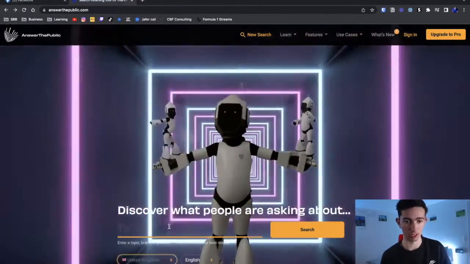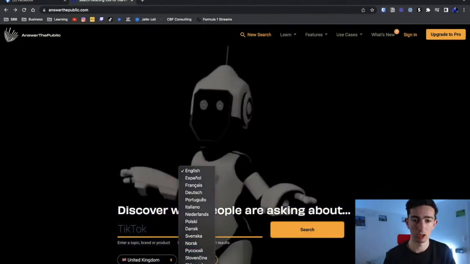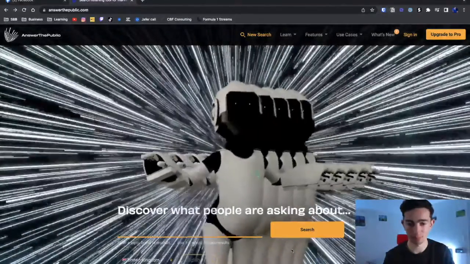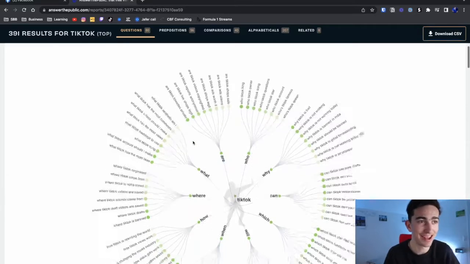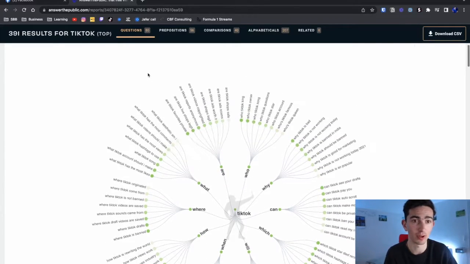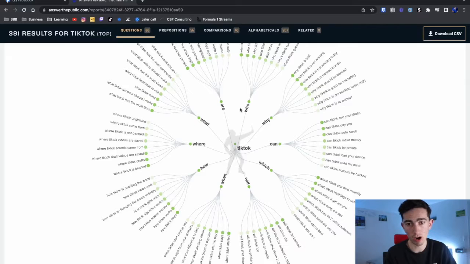Let's stick with United Kingdom because that's obviously the language as well, which is really interesting. Not as much languages as regions, but that's fine. And what it will do now is pull up a huge, and you see that these are all questions. You can obviously change the visualization, which can be data as well. So what you see here all around are who, why, can, which, will, when, how, where, what. These are all questions that this audience is specifically asking.